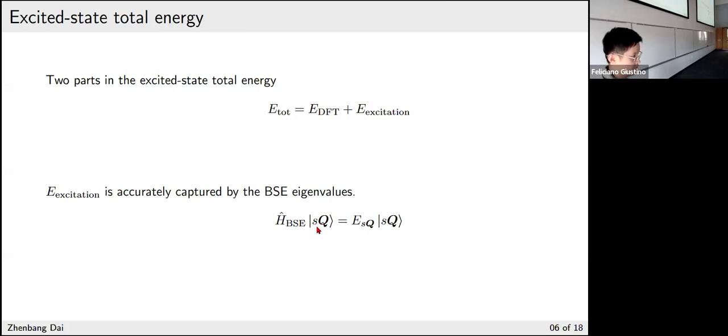And the eigenstates have two indices. One is the exciton band index. The other one is the exciton momentum. I want to remind you that this exciton momentum is often neglected if you are only interested in the optical property absorptions, because usually the light field carries very small momentum. That basically means that we also transfer a small momentum to the exciton, and that's why we only consider the Q equal to 0 case for the optical absorption. But the finite momentum Q is gradually being appreciated in the community. And I will show you that this is also very important in the case of the exciton polaron.